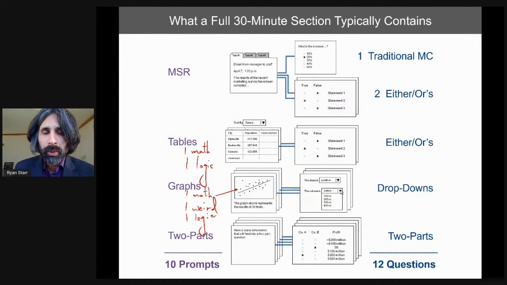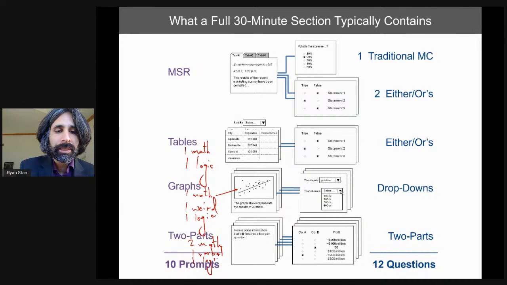And there's going to be one logic-based one as well. Sometimes those graph questions are just words, the logic-based ones. Sometimes they're flowcharts or things like that. But in all logic-based questions, whether it's tables, graphs, or 2-part questions where you'll have 2 math, 1 verbal, kind of verbal-based questions, like a critical reasoning style question or something, and 1 logic. In all the logic-based questions across question formats, what they're really going to do is give you a set of rules and ask you to apply that set of rules. They'll give you that set of rules in words and ask you to apply that set of rules to a group of answer choices, to a table, to a graph, okay?